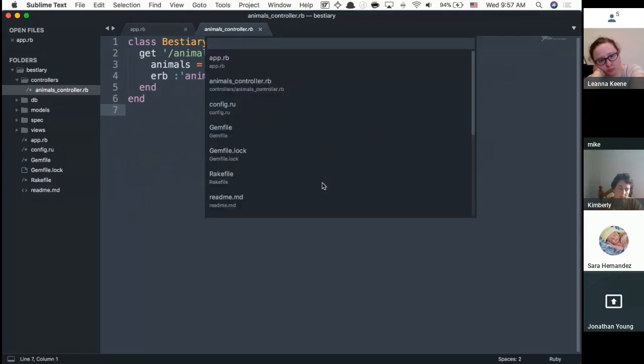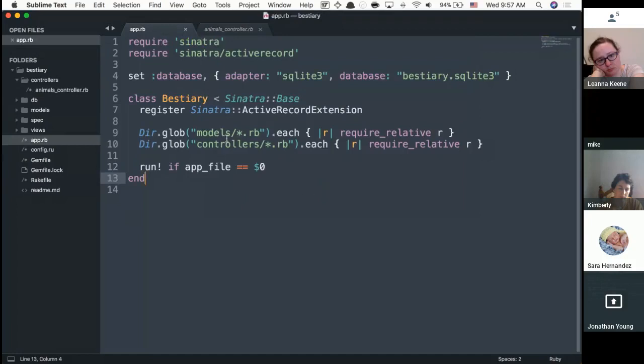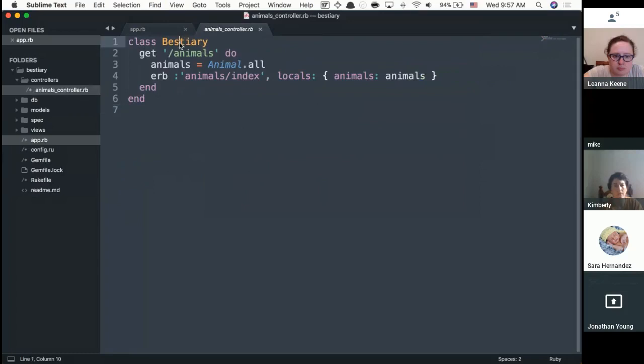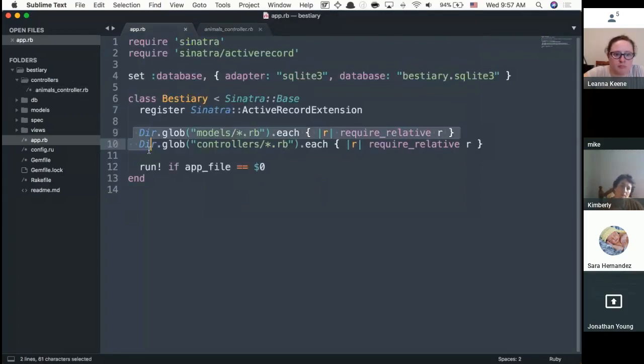If you take a look inside of app.rb, we're saying that whenever this particular Sinatra application loads, we're going to load all the models with require relative for everything. And then all the controllers we're going to require relative everywhere. So instead of typing require relative of this, require relative of that inside of here, we required it once on lines 9 and 10, and we required it everywhere.